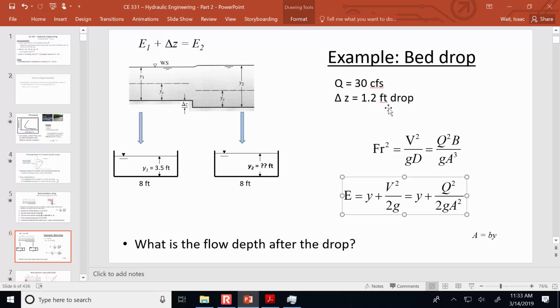Okay, so set that up as a cubic equation and find the roots. What we ultimately want to know is what are the 3 roots to this equation. One of them will be negative, then one of them will be subcritical, one will be supercritical, and that'll allow us to know what's the new depth downstream.